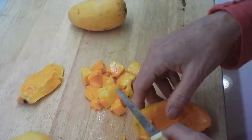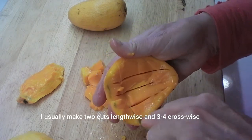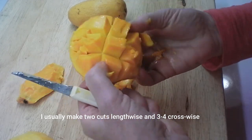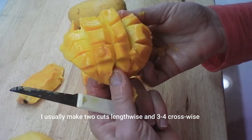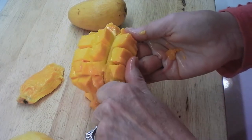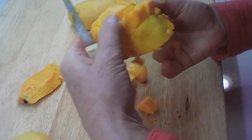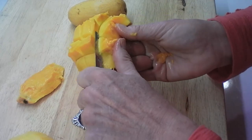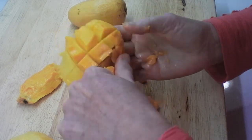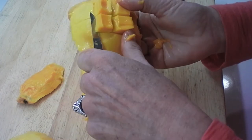Okay, we put that aside, and then we're going to do the exact same thing. We're going to make our little cubes. And pop it open. Okay, so we have a couple that look pretty good. That's good. So then we're just going to take our knife, slide it underneath. And this is where, if it's ripe, it's way better because the fruit is a little wet and slippery. And it's actually a little easier to come out. You're not fighting it with your knife. So yeah, there's a nice piece.